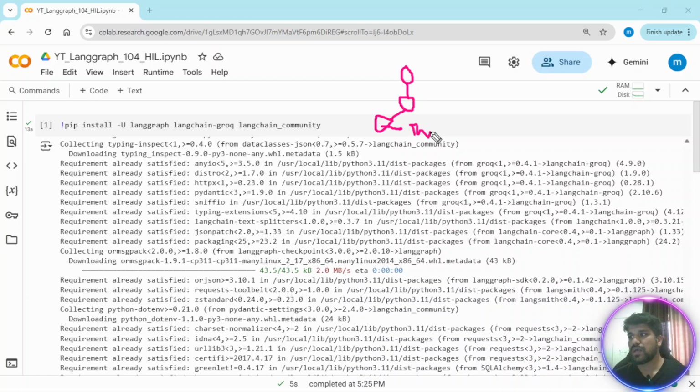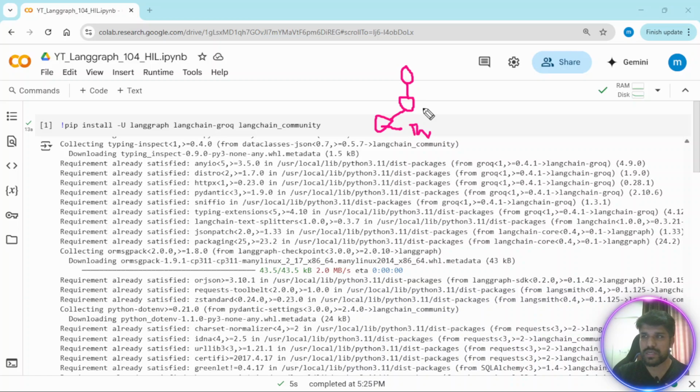Through this API we are getting the current or recent news, and then the chatbot is able to answer it. After that, in the third part, we saw how one can add memory to this kind of chatbot conversation, because multiple users are interacting and there might be some questions related to the previous conversation. So how one can have persistent memory using checkpointers, we covered in the last video. So these are the basic things.